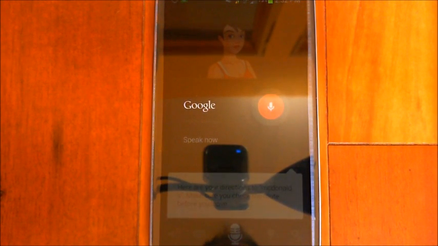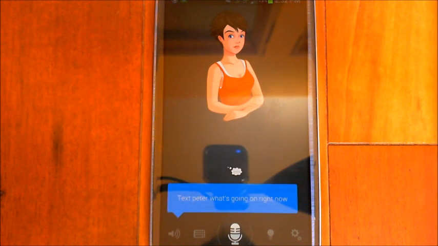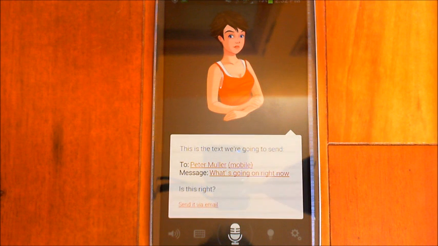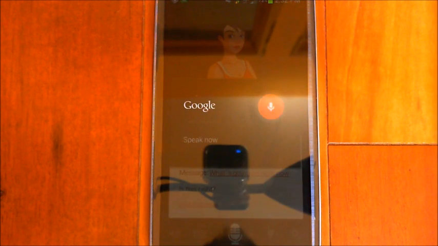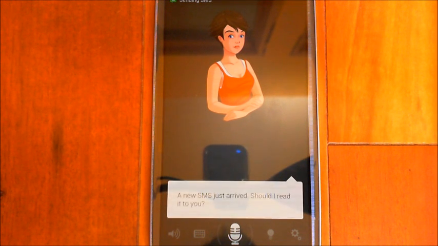Text Peter, what's going on right now? This is the text we are going to send to Peter Muller on mobile number. What's going on right now? Is this right? Yes. All right. I am sending this message. A new SMS just arrived.